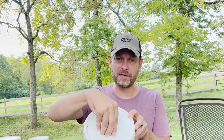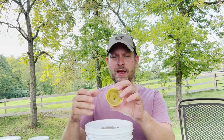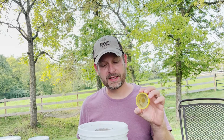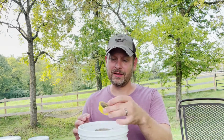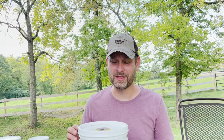Now you notice there's a hole in the top. That's the feeder and the fill hole. There's a variety of different ways to go about this. These came from Better Bee. I like these, but I don't like these. They work really well for accessing the syrup, but they also occasionally will come off the top of the lid despite a seal, and then you'll have the occasional blowout where there's excess syrup running through the colony, which is not a good thing.